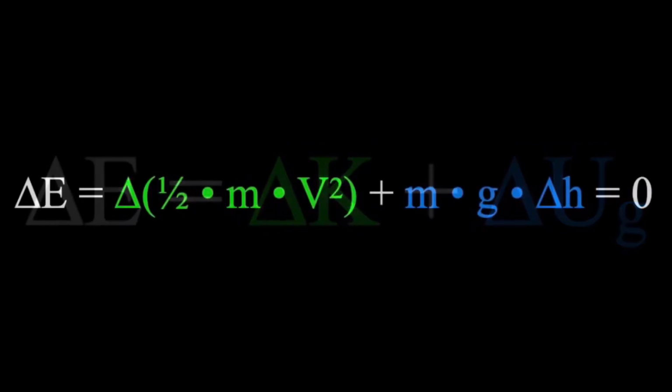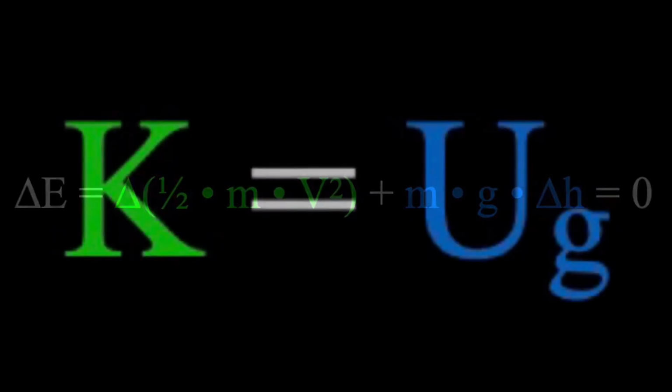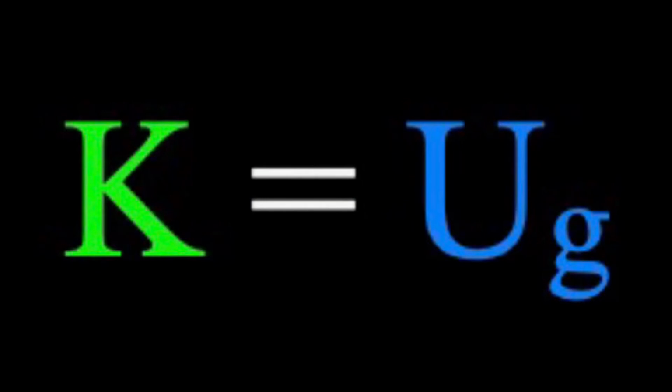From there, we can rewrite this equation with the forms of energy equations, and that equation would equal 0. Since energy is a scalar, the value of it cannot be negative, which means from this equation, the max of one of the forms of energy means that the other form of energy must be at its minimum, which would be 0. This must mean that the equation must be true, as the max gravitational potential energy is when an object is at its max height, and the max kinetic energy is when an object's velocity is at its highest speed, which is at its minimum height. So, we can set them equal to each other and get the following equations.